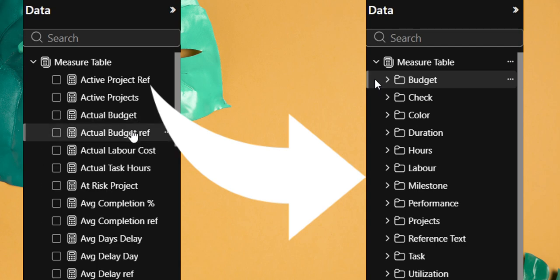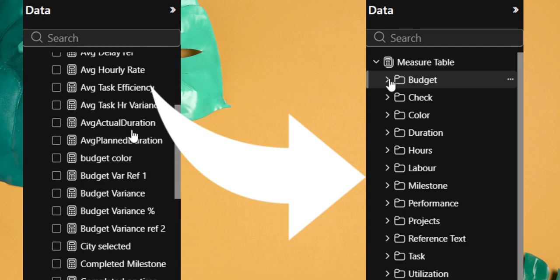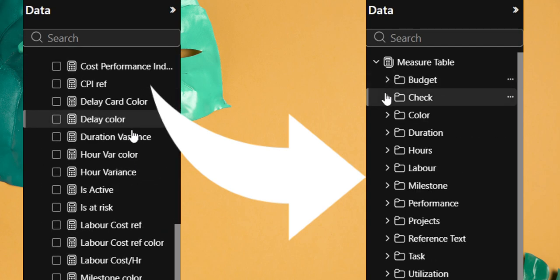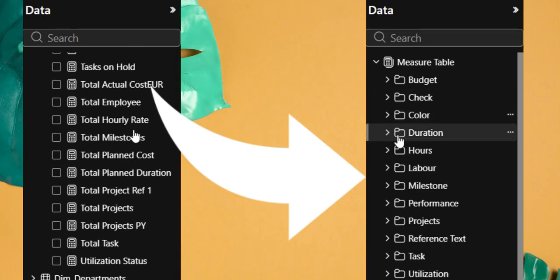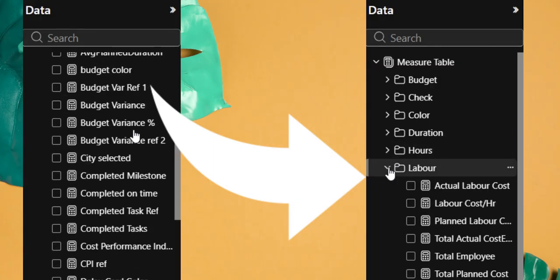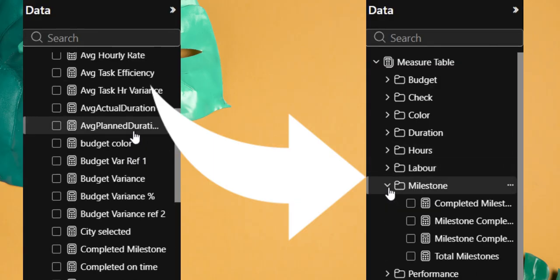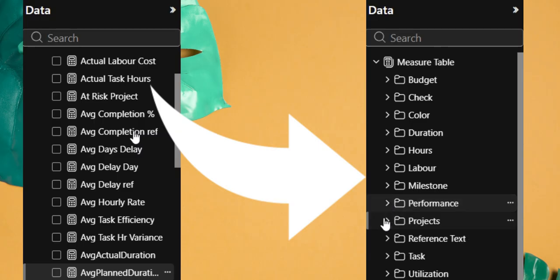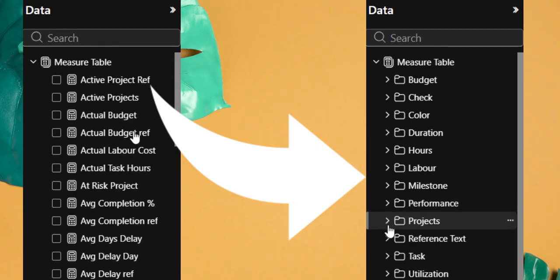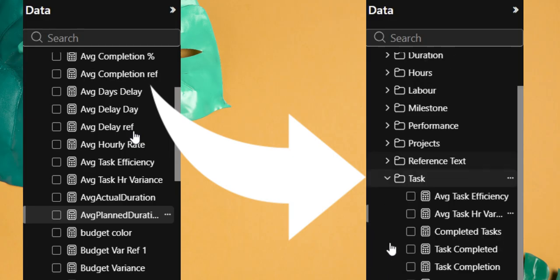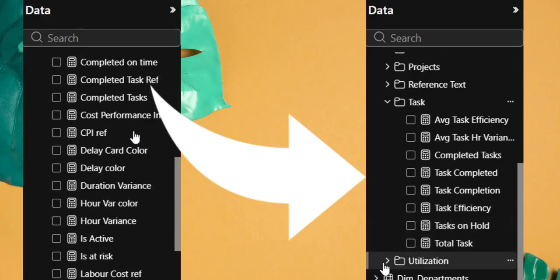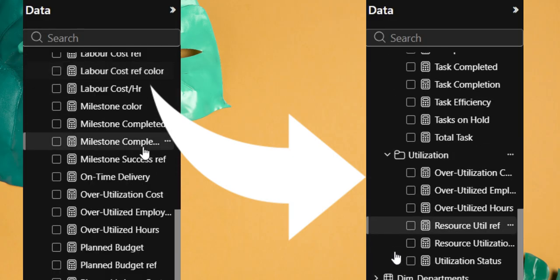If your Power BI report has over 50 measures scattered across random tables or in a measure table, this video will change the way you build reports forever. In the next few minutes, I will show you how professional Power BI developers create a dedicated measure table, organize measures into clean folders, and make their reports easier to manage, faster to understand, and production ready.